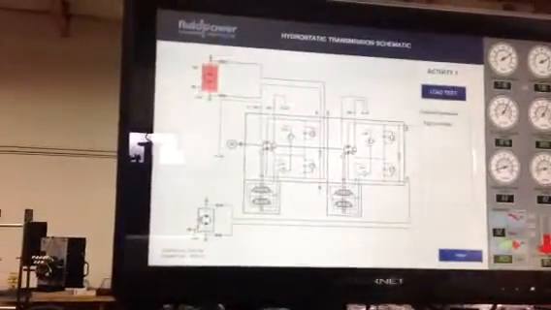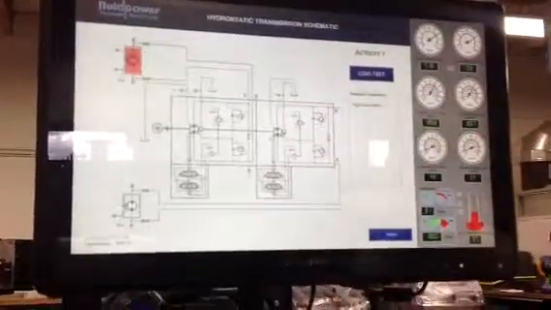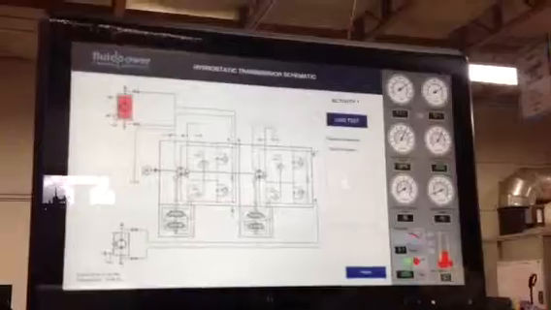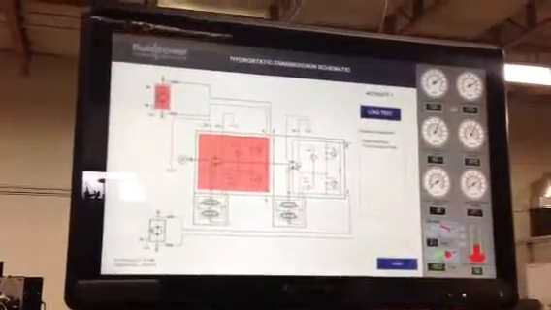The instructor's walking around the class. The instructor can see what the student's done. If I test the pump that is associated with the motor, the front pump, and I find the front pump is defective, I go there and I replace the pump. So I'm now replacing the parts.